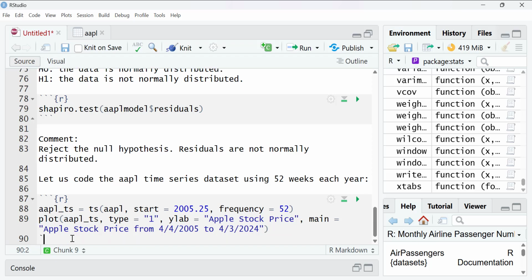And let's close the coding block. Let's take a look at the graph right now.